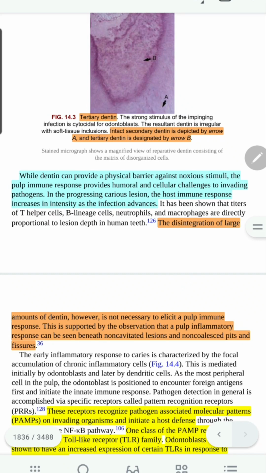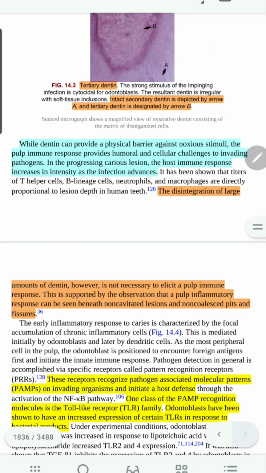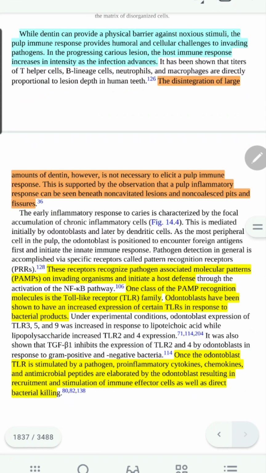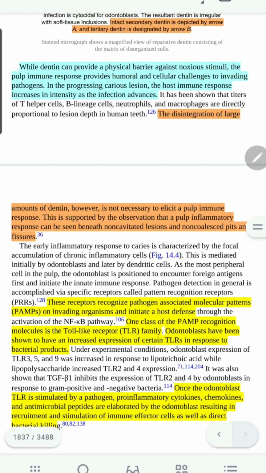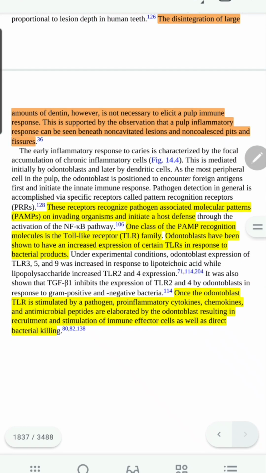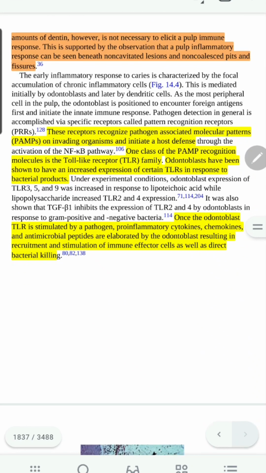Now let's discuss the third way of pulp protection, which is the immune pulp response. That is humoral and cellular, and the pulp reacts by doing this immune reaction. It does not need the caries to be big with a huge loss of dentin, or a direct contact between the bacteria and the pulp. This inflammatory immune response can be initiated by the toxins of the bacteria that reach the pulp from a small pit caries. This explains why a small caries cavity can cause symptoms to the patient.